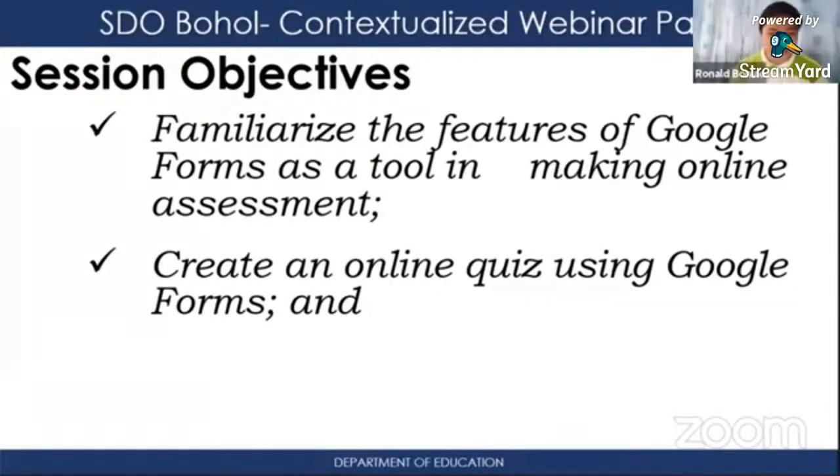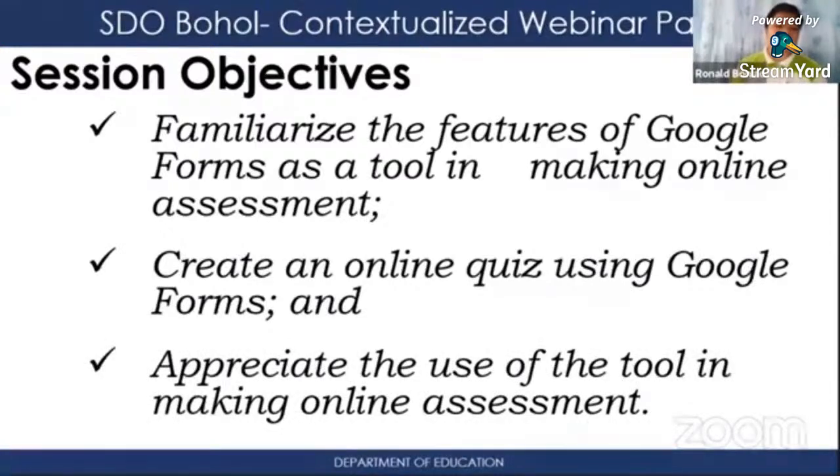And after we can create, of course, we can appreciate the use of the tool in making online assessment. Again, our session for today will just revolve on these 3 objectives. The features of Google Forms will be familiarized. There we can create the quiz and appreciate.